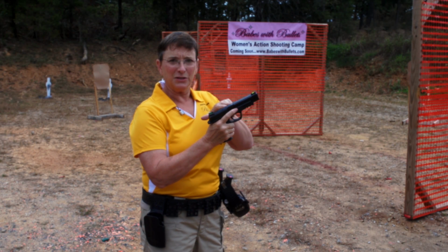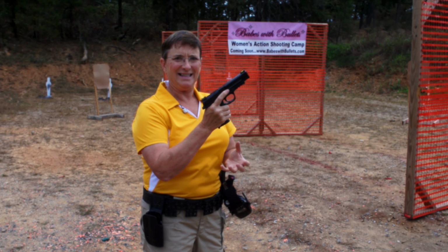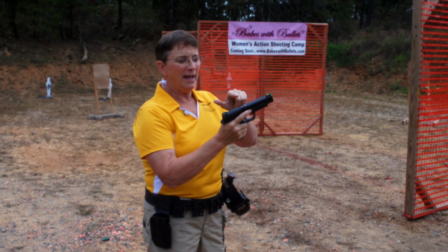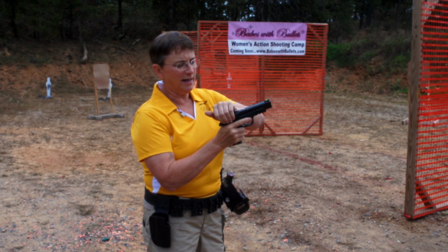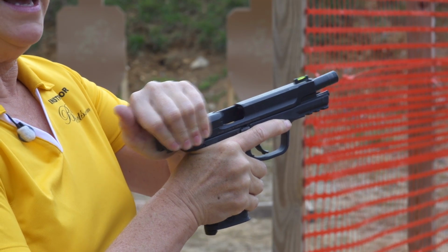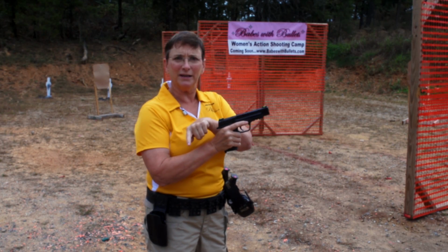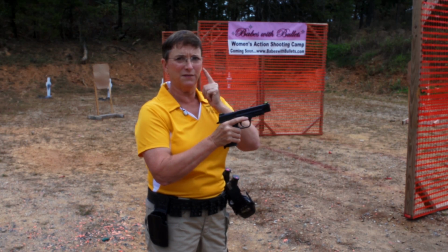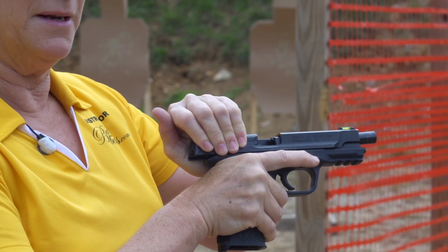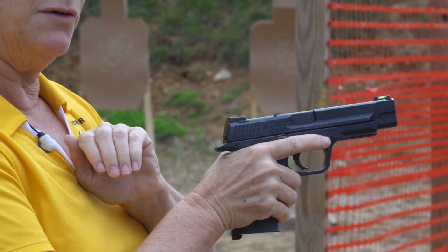Again, there is a round in the chamber, and that's the one that counts. So just taking the magazine out does not get the round out of the chamber. You must first take the magazine out and then rack the slide so that round is ejected. And then the last thing you do, and I don't care if I just saw that round come out and hit the ground, the last thing I'm going to do is physically look inside the chamber to ensure that it is empty. Once I see that the chamber is empty, I let the slide go forward again.